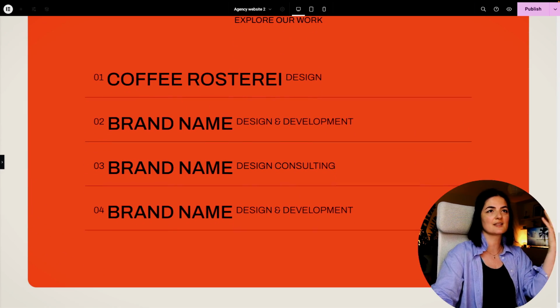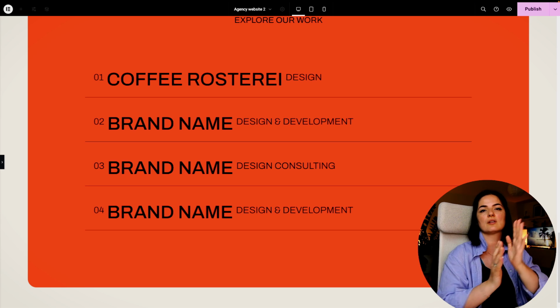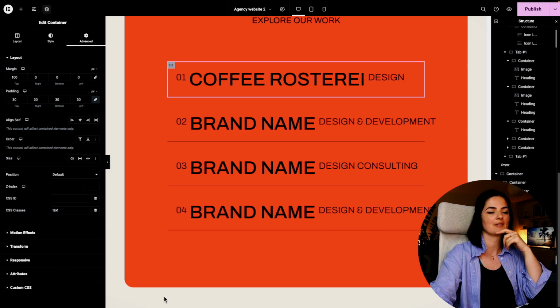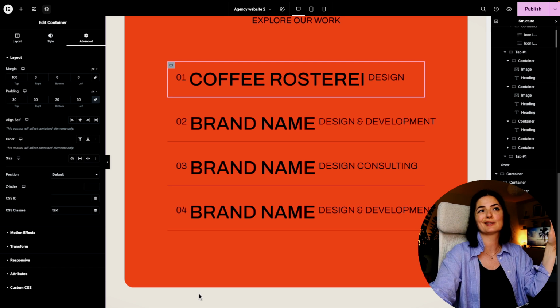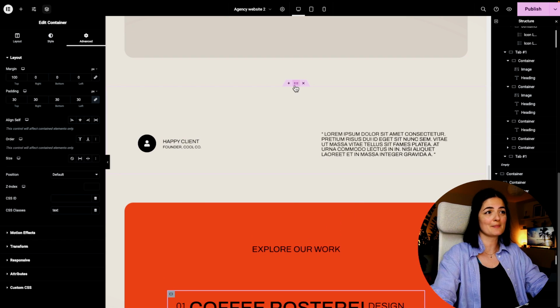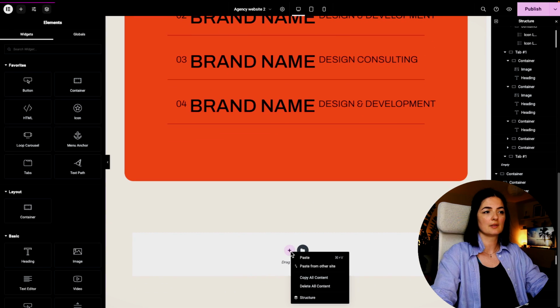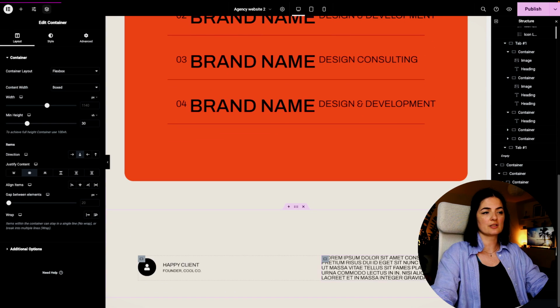And yes, there's smooth scrolling. I'm using Lenis. I will have the code in the description below, but this is already set on the page. And I will also link a video in the description where I'm implementing Lenis, but it's not a big deal. All right, so a simple thing that we need to do is basically add another testimonial to break the sections.